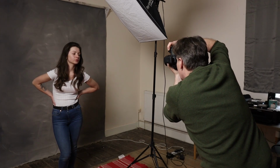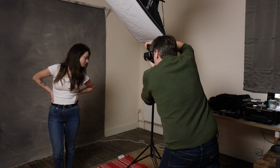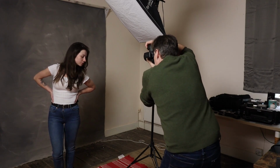Now this is already feeling a lot different. Loving that look. Now change that, however feels natural. Let your body just go into looks. That was cool when you were looking down, I love that. Yeah, looking down over your legs. Just turn your head towards your right ever so slightly, towards my knee. Yeah, there we go. Fab.